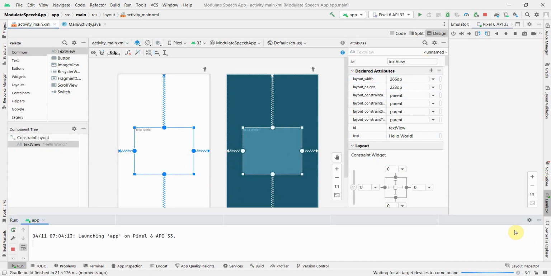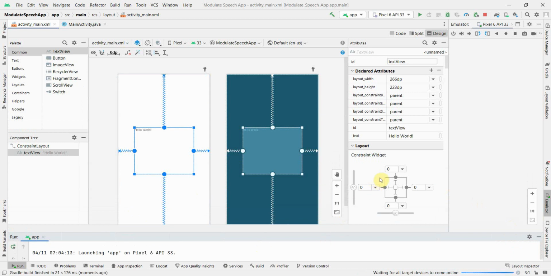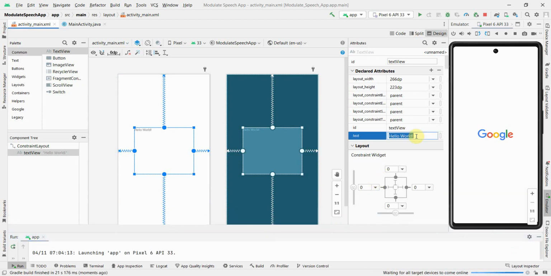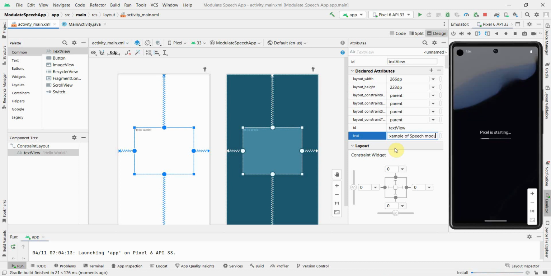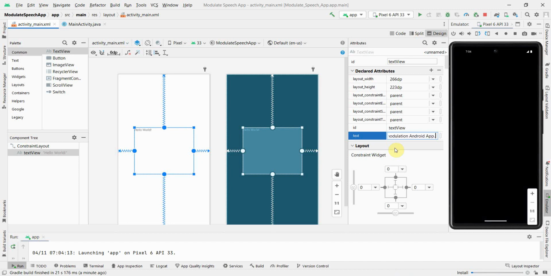Let me just minimize this below because the emulator is coming up. That's why it's giving all those things in the bottom. In the text field, I can change it from hello world to something, say for example, this is programmer world. This is an example of speech modulation Android app.